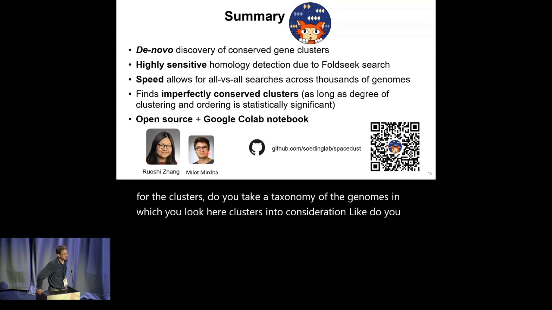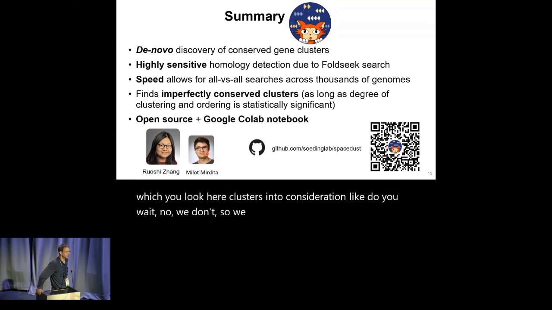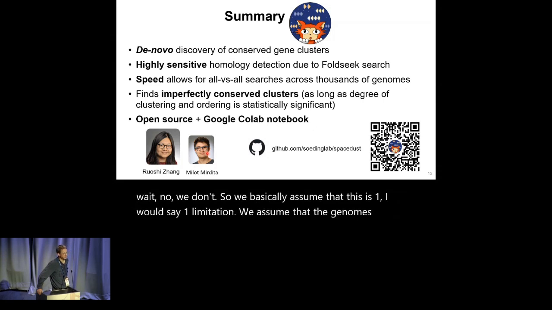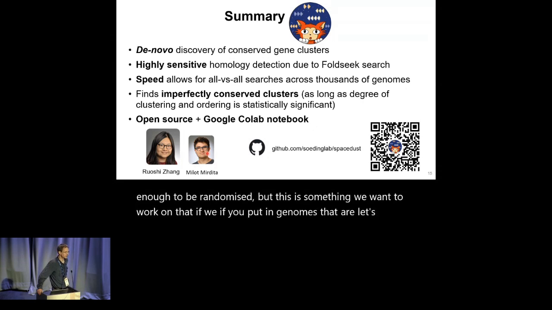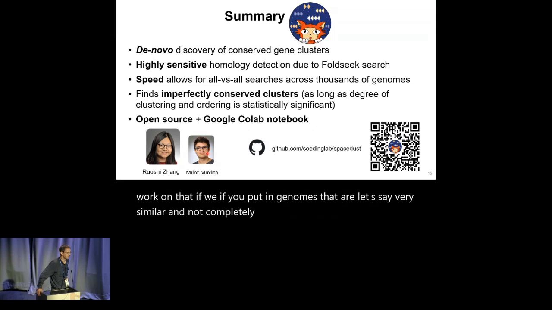No, we don't. We basically assume, and this is one limitation, that genomes are far enough apart to be randomized, but this is something we want to work on. If you put in genomes that are very similar and not completely randomized, the algorithm should correct for that. Okay, thank you.